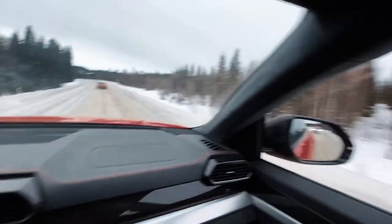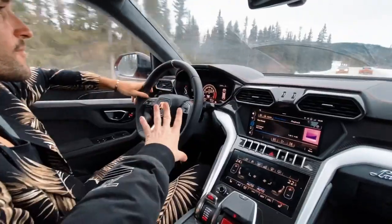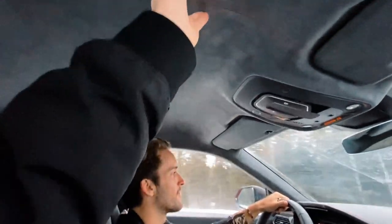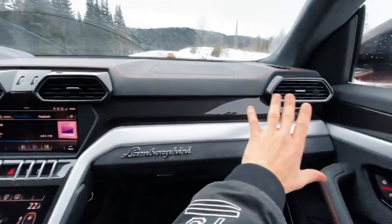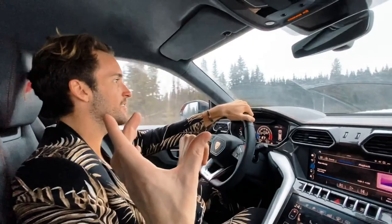And we're in this very, very cool Urus. I'd never seen a red one before, but I thought I'd give you a little interior tour. Basically everything is Alcantara, apart from the steering wheel which is leather, and it's this really cool shape. I actually really like this steering wheel. Alcantara on the door, red stitching, same on the seats — it's a really, really nice spec. We've even got Alcantara on the roof lining right here.